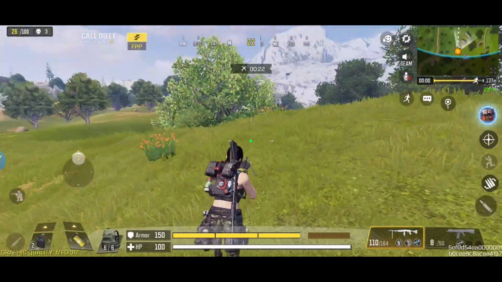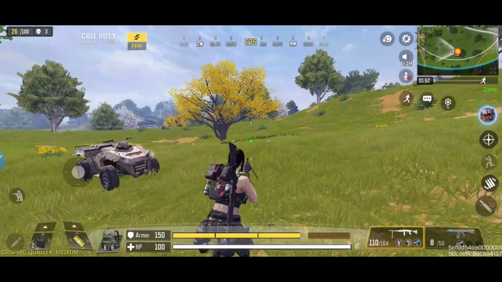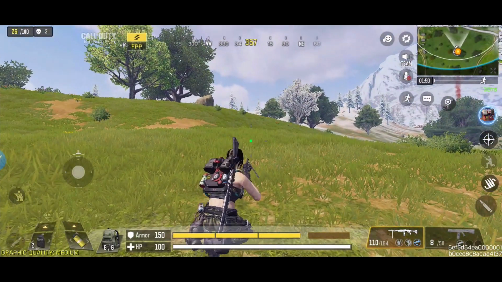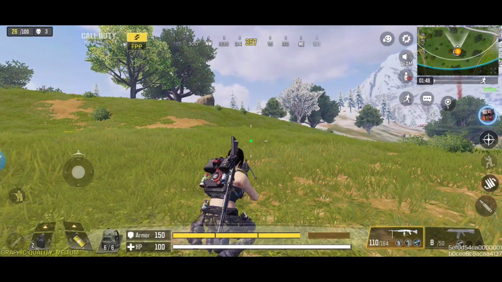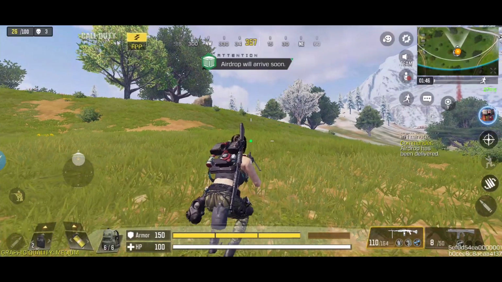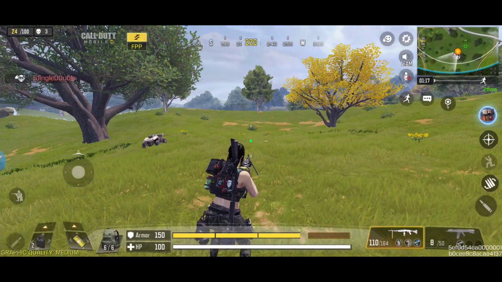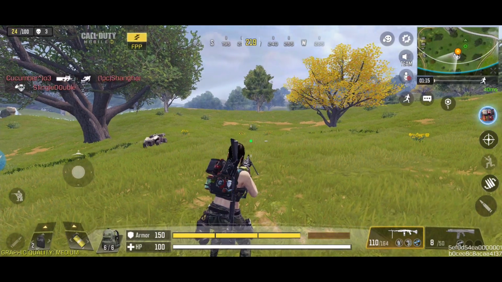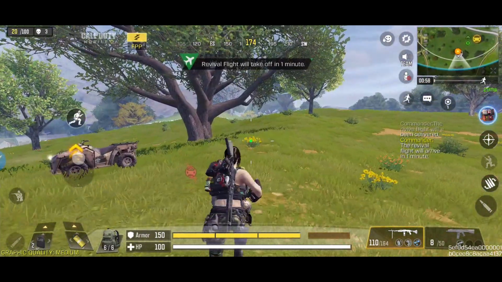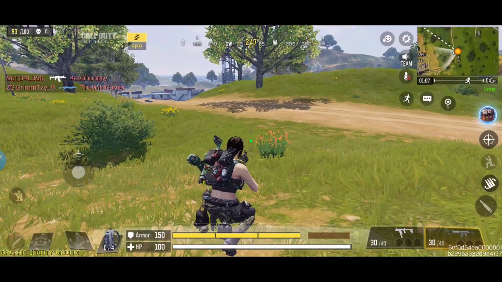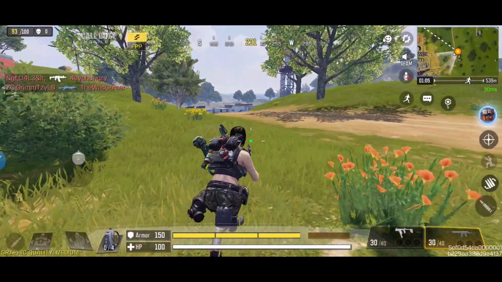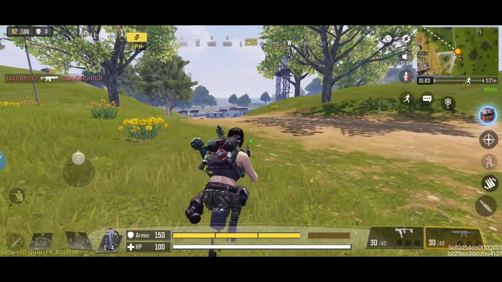quiet walk. You can also do that while you are crouching, but you cannot see any animation for stealth walk. You can only see the animation of stealth walk or quiet walk while you are walking, but if you crouch, you cannot see the animation of the stealth walk or the quiet walk.